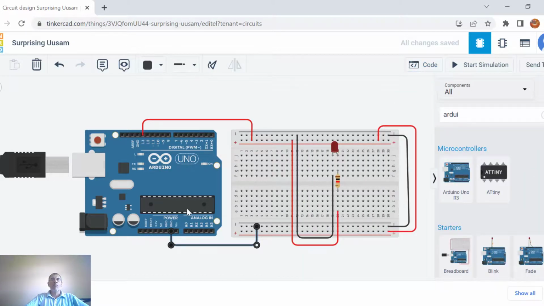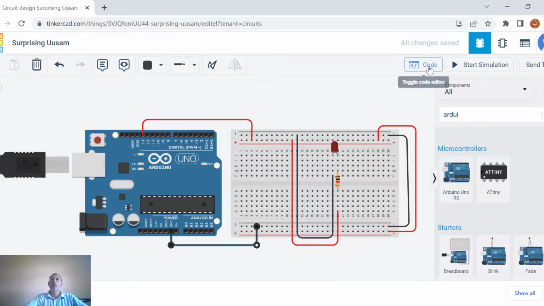We want to program this microcontroller basically to turn this LED on, wait for, let's say, 1 second, and turn it off. And keep turning on and off and on and off repeatedly, non-stop. So we want to blink this LED many times.